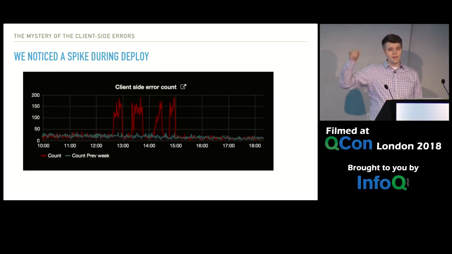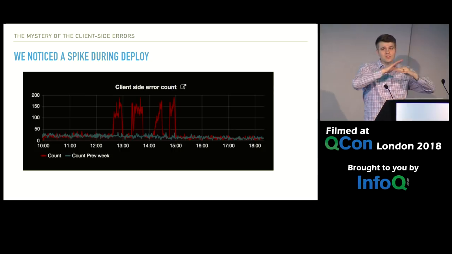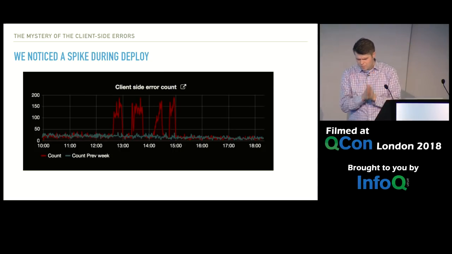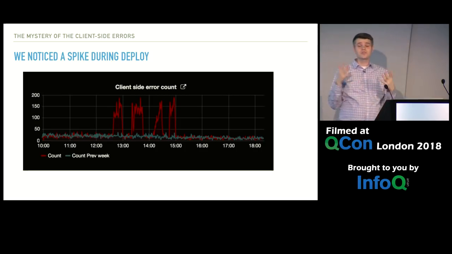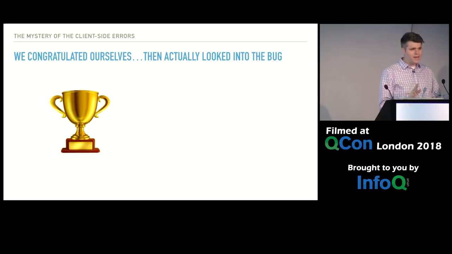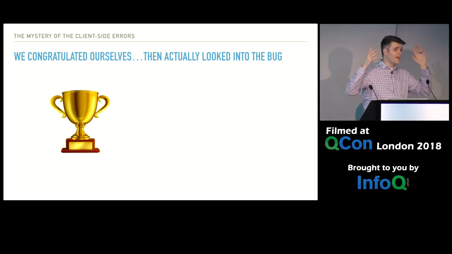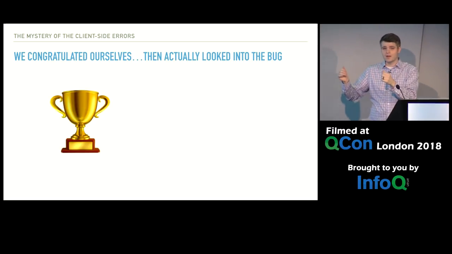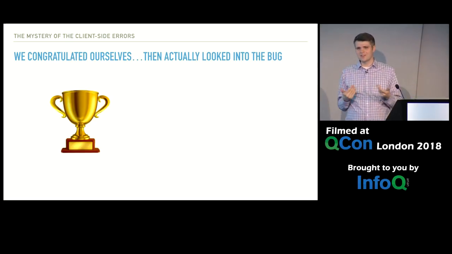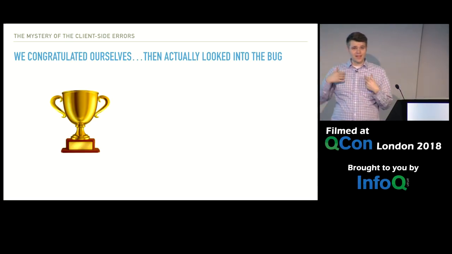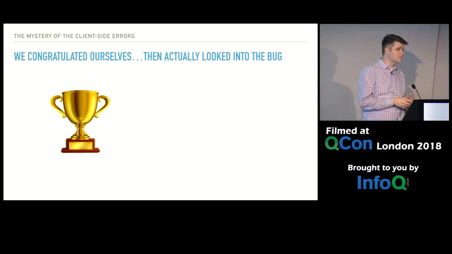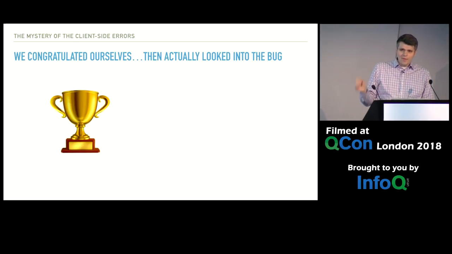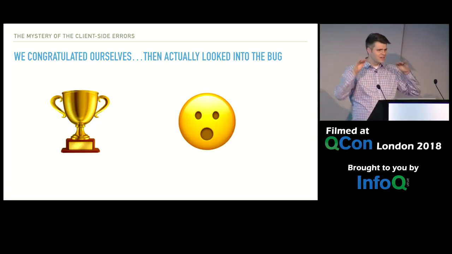Once we got that working, though, we deployed some code a couple weeks later, and we noticed this huge spike, like thousands more errors or hundreds more errors during our deploy. And initially, we're thinking, okay, this is actually so good. We're amazing because we figured out that our new system for tracking errors is working. I was taking credit for it because I know I didn't build the code that was crashing. I was building the part that was tracking the errors and alerted us to the problem, so I was really proud of myself.